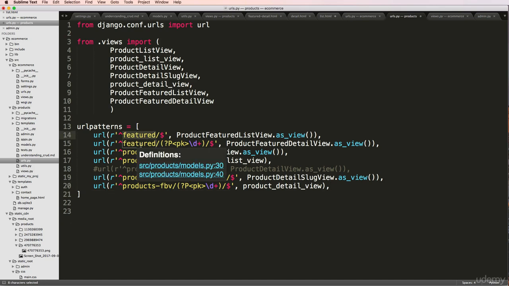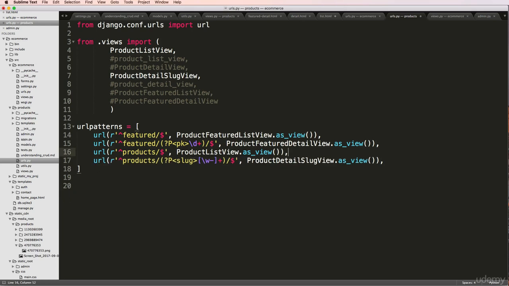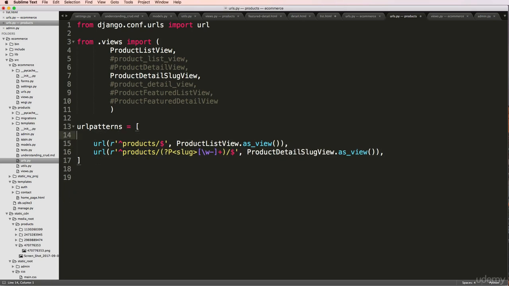So featured product list, that's actually something we're not really going to use in this fashion. We will still probably use featured products somewhere, but we won't have a whole list for those featured. The products are always going to be in the product list view. So the things that we want to keep are literally the product list view and the product detail slug view. Everything else, gone. We don't need it anymore. We're well beyond these things. So I'm going to just go ahead and delete everything that isn't those two imports above.